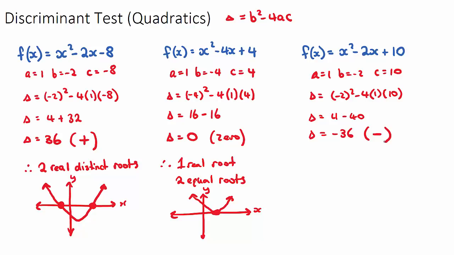And if we have a negative discriminant, it means we have, you could probably try and guess, if it was two real roots, then one real root, we're going to have no real roots, or zero real roots. And what these quadratics look like, they do exist, but it just means that it's going to be somewhere above the x-axis. There will be no x-intercepts.